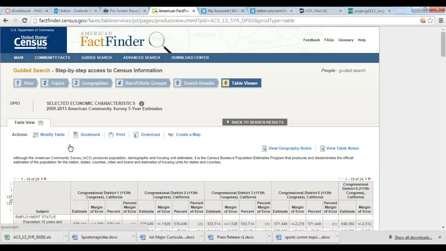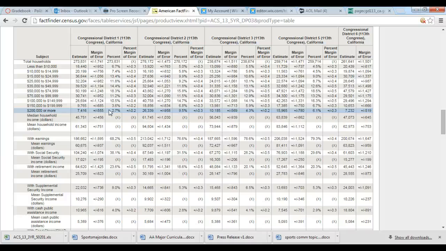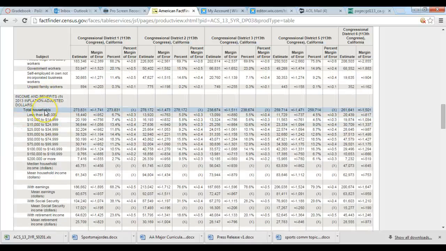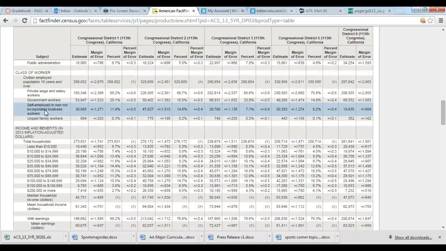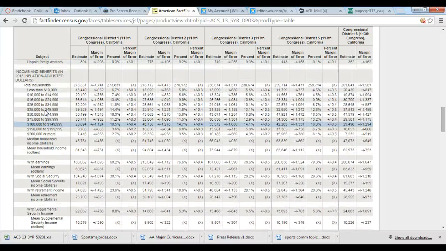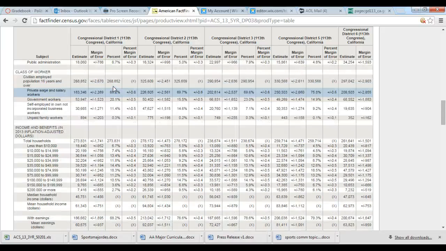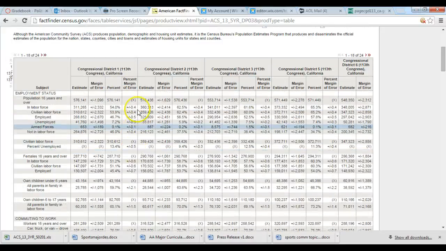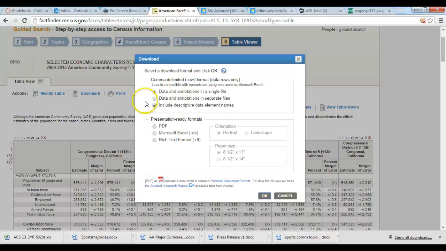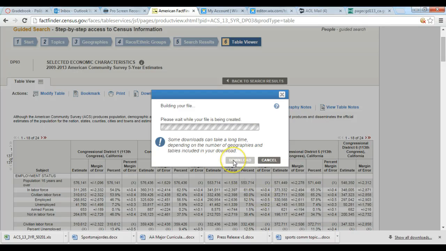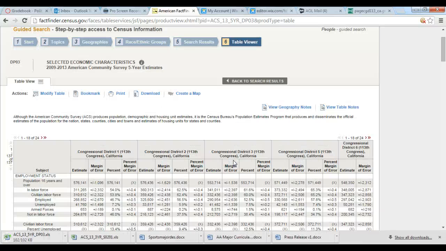So let's take a look at the 5-year estimate from the survey, and here what we'll see is this gives us the data that we want. Income and benefits in 2013. So now we know that within the first district, how many people, what percentage of them will be making X amount of dollars. And what we'll do here is we'll download this file, but we're only going to take out that one section. So again, you could use the modified tables, but I find that it freezes sometimes when doing it, and this way this will work kind of faster for us.